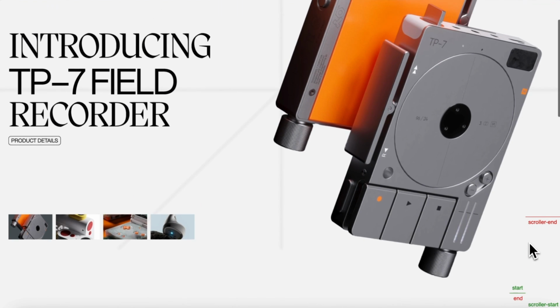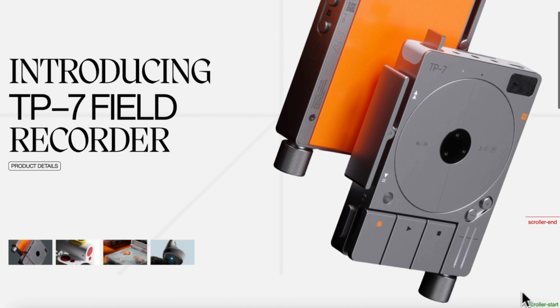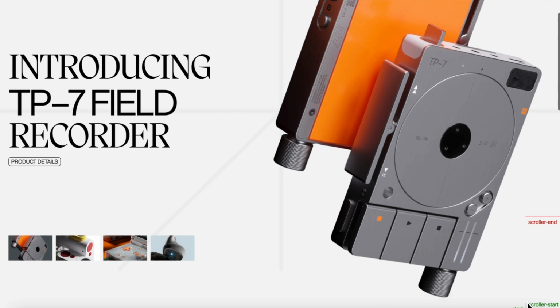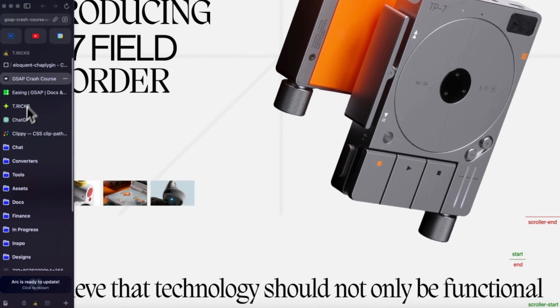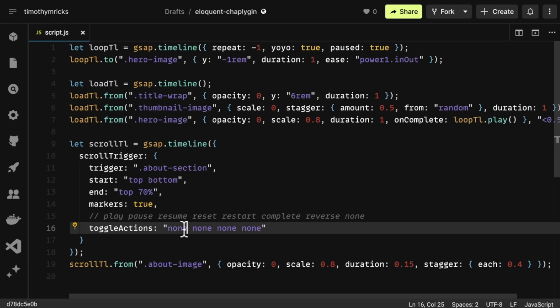The next point is when the top of section re-enters here, and for that we do nothing. And the last point is when the top of section goes out and is completely out of view. And for that, I would usually reset the animation so it's ready to play again when we come back in. So to see that in action, when it enters out the bottom, do nothing. When it crosses that threshold, 70% from top, we'll play. When it re-enters past that 70%, do nothing. And then when it goes out past the bottom of the screen, we will reset the animation completely.